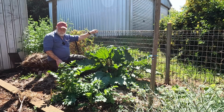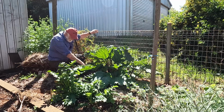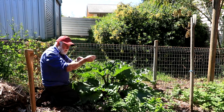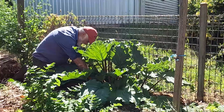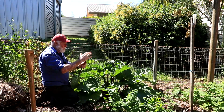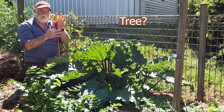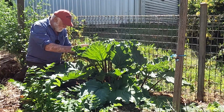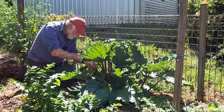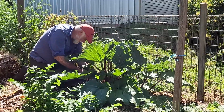Okay, just had a friendly chat with a neighbour, but first things first, I've got to get these leaves off of this rhubarb, and it's pretty simple. It's a kind of a pull down and a twist at the same time, and they come off. I prefer to do it that way because it takes the whole stem off right at the base of the plant, whereas if you just cut it off, you leave this part behind, and that can go rotten, and that rot can go back into the stem, and you can lose your whole rhubarb. So if you just pull towards yourself, give it a little twist, they generally come off. The fresher, younger leaves are going to be harder, but the older leaves come off quite easy.